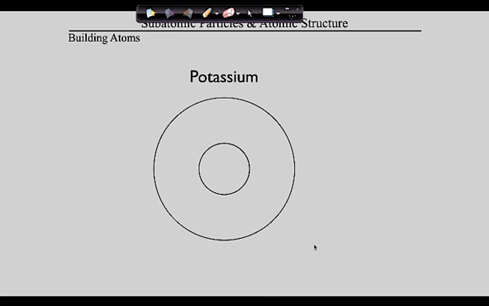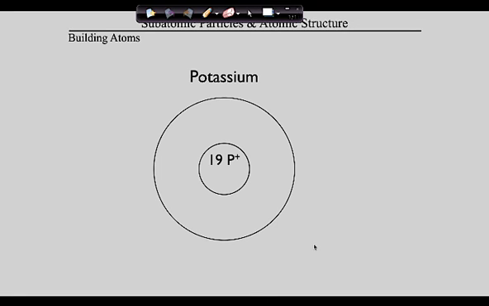Okay, here we go. So guys, what does the circle in the middle represent? The nucleus. What does the outer circle represent? The electrons. So guys, let's talk about the nucleus. What do you know about the number of protons in potassium if it's element number 19? There's 19 of them. If you want to be a potassium atom, you've got to have 19 protons. If you ain't got 19 protons, you ain't potassium. You got 18, you're not potassium, you're actually argon. If you've got 20, you're calcium. You've got to have 19 to be potassium.